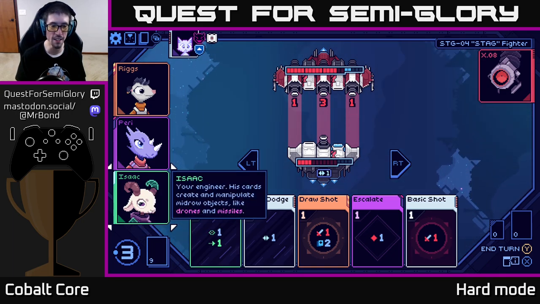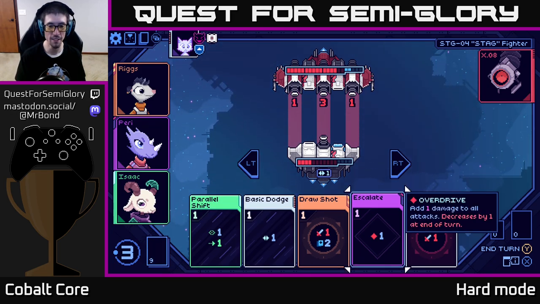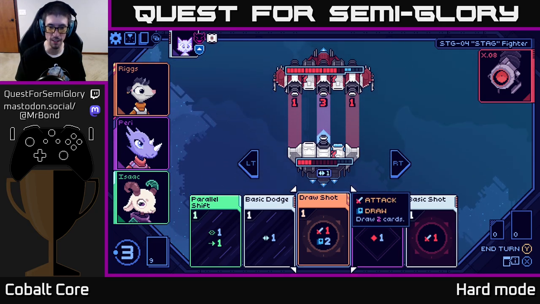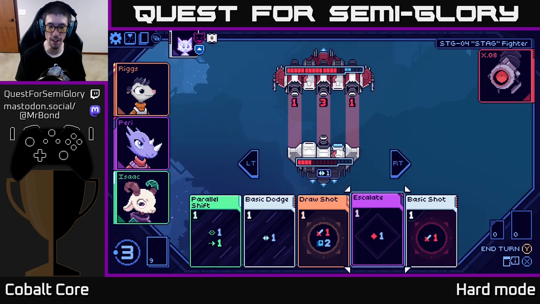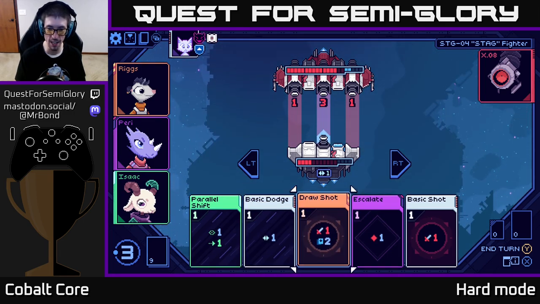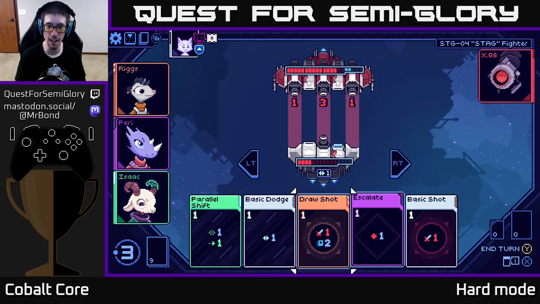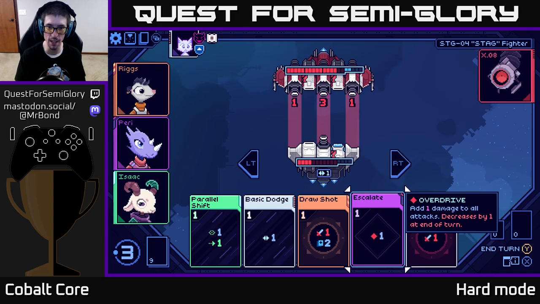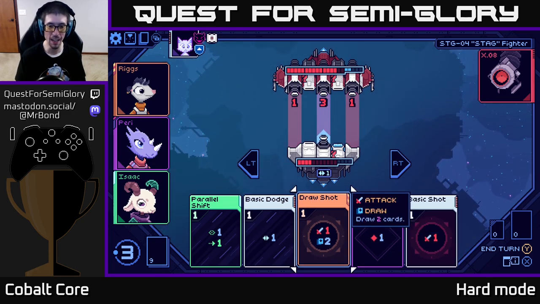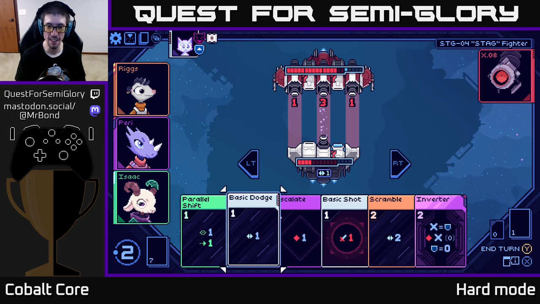Boy, I kind of regret taking Isaac instead of Dizzy. Boy, hard is no fucking joke. I figured since we breezed through normal, we'd at least have a shot on hard. Oh, fuck me. All right. I've got no fucking recourse here. Well, I guess that's not true, right? I could believe in the heart of the cards and take a draw here.